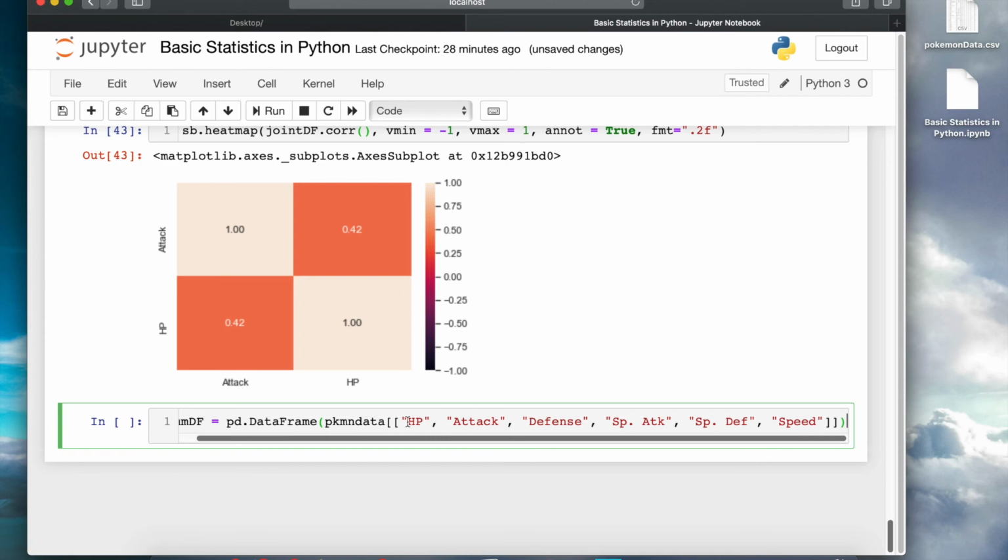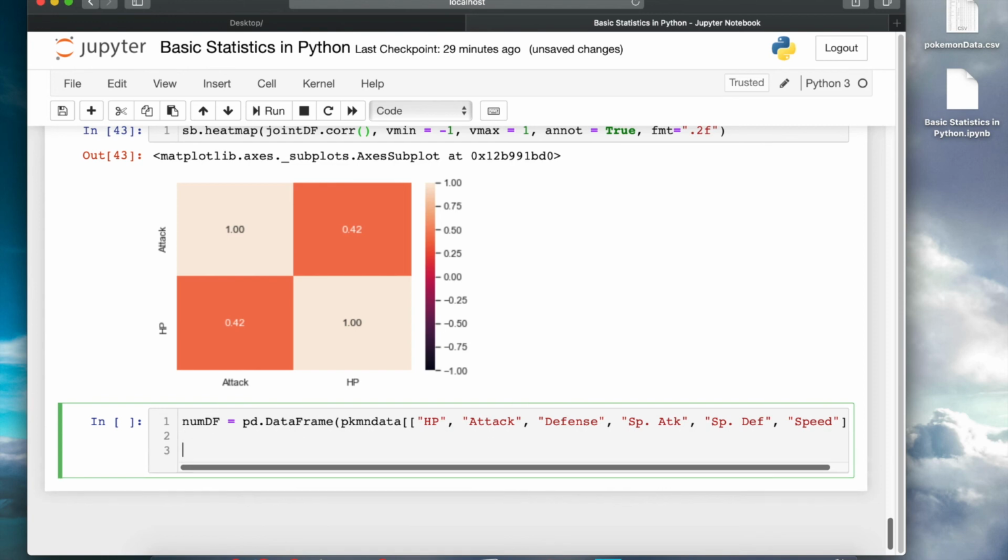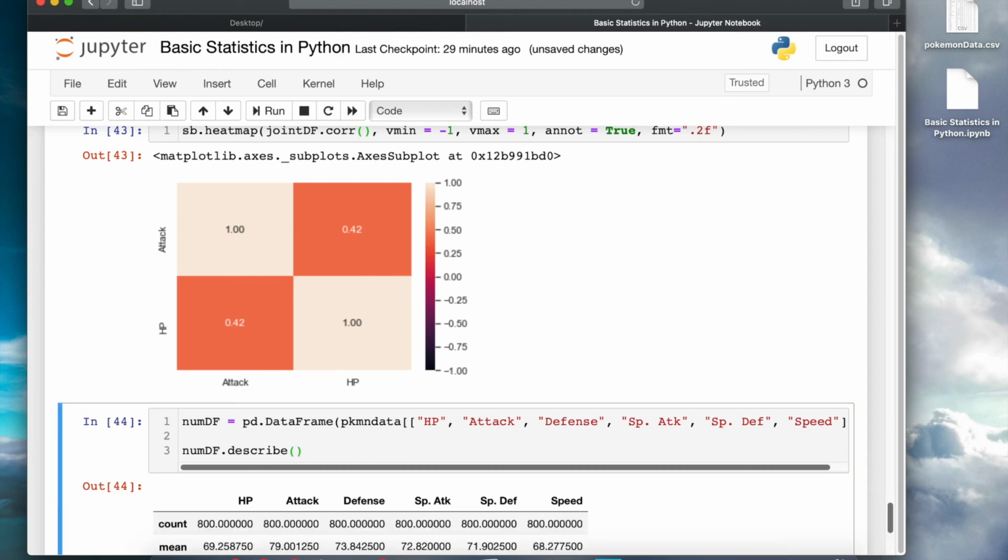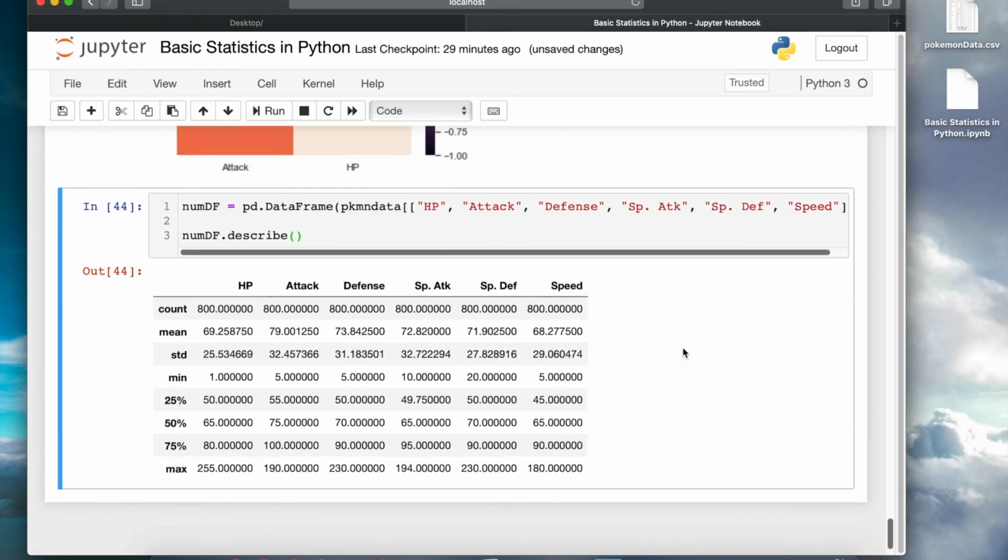And by looking at the dataset, these are the variables that I have identified as numeric. And I will see the vital statistics of all these variables. And yep, this table shows the vital statistics of all the variables that I need.